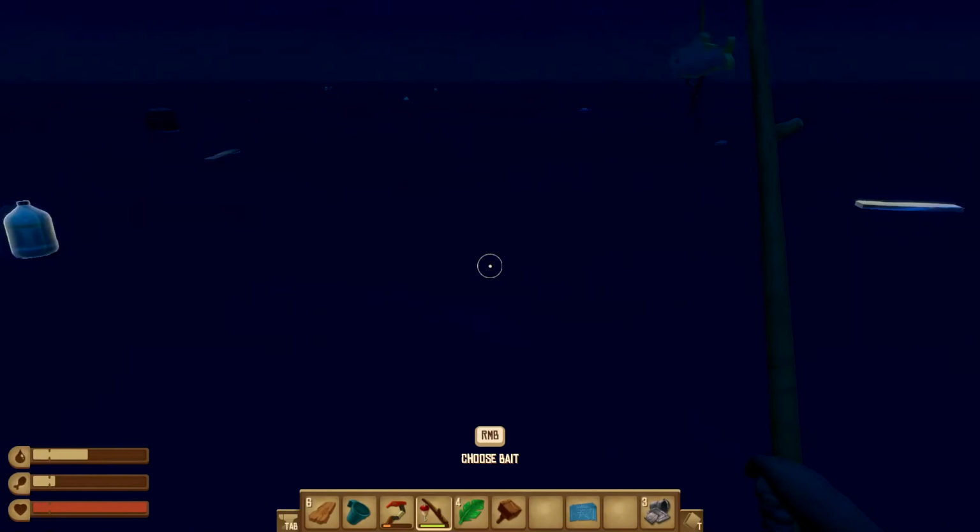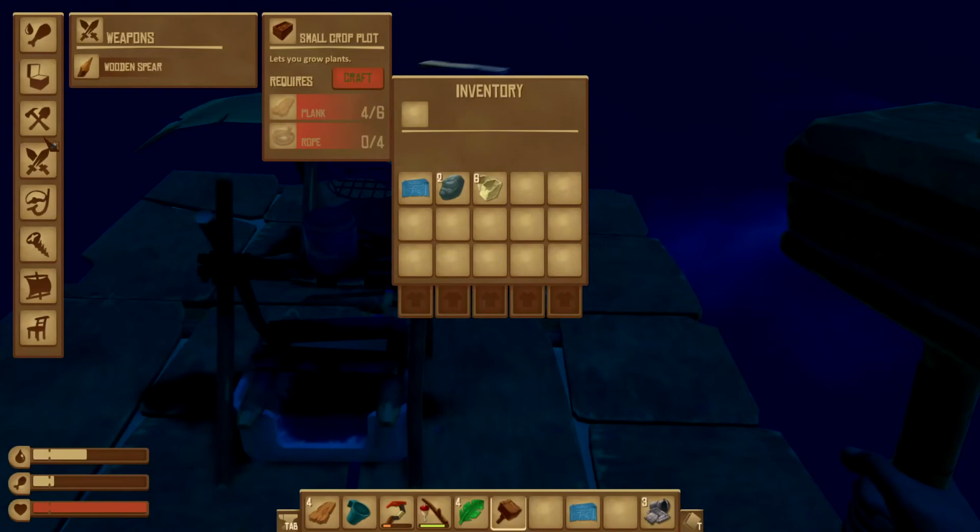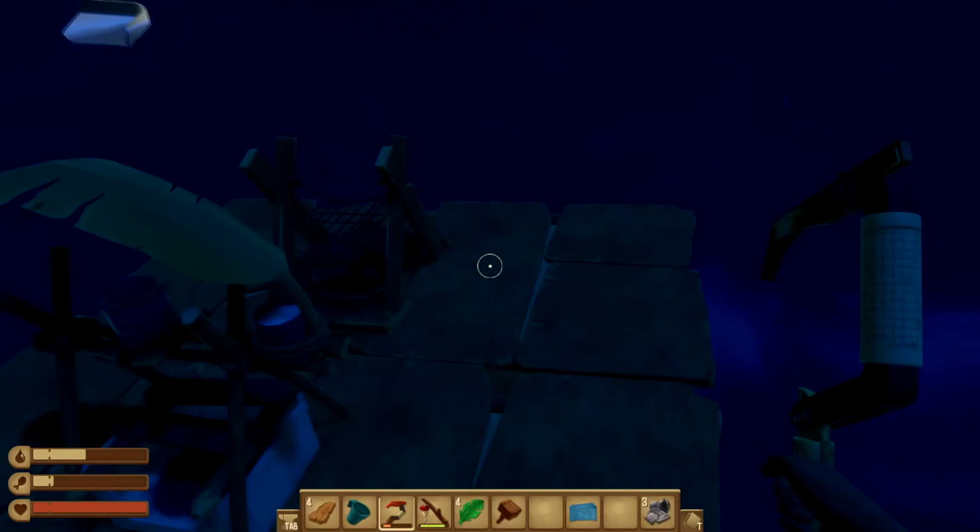Oh no, I don't think there's anything I can do. My thing broke. Can I hit him with the hammer? No, I wish I could. Okay, that's the next thing I gotta do then. I gotta make another spear to stop him from doing that. I didn't realize that mine had broken.